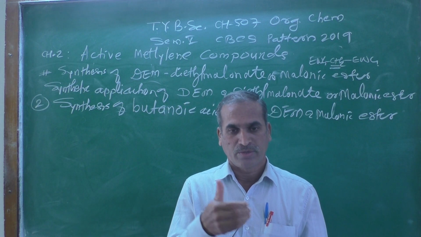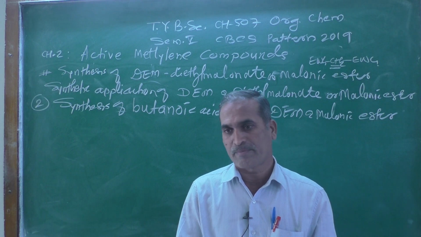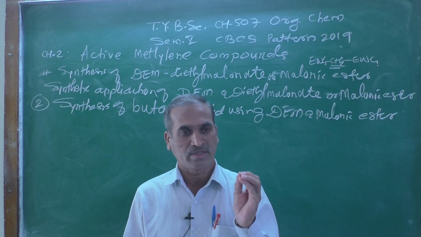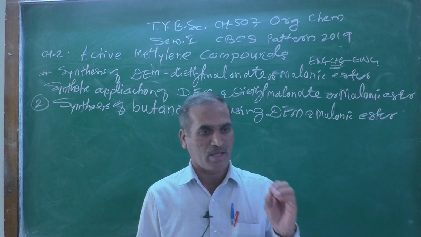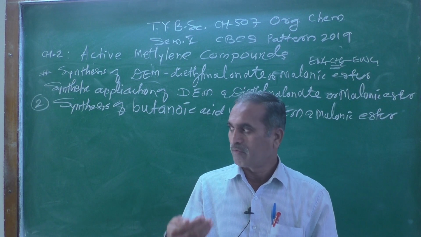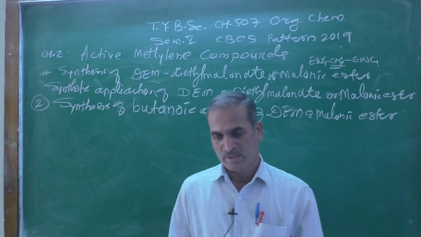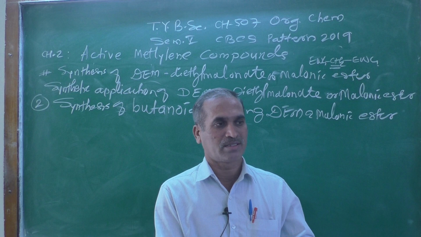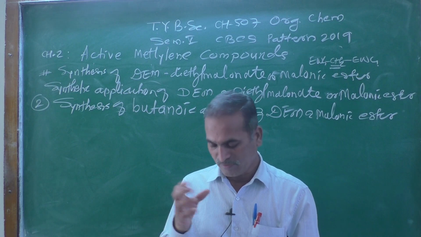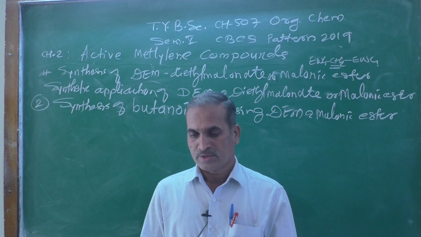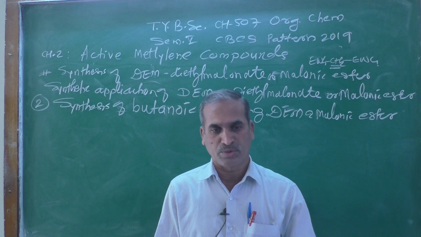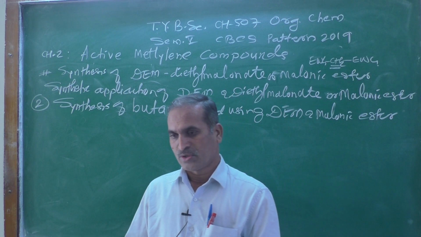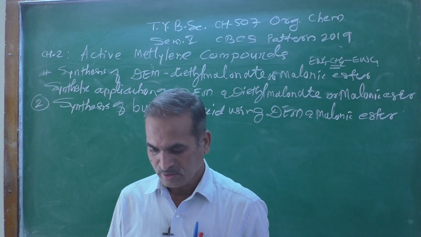Do you remember what we were discussing yesterday? I think yesterday we were discussing the synthesis of diethyl malonate or malonic ester starting with alpha halo ester, and we have also discussed some of the applications of it. So today we are going to discuss the rest of the applications of that malonic ester.